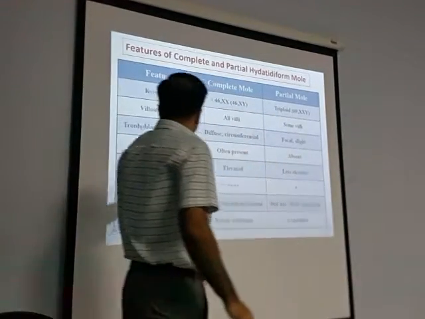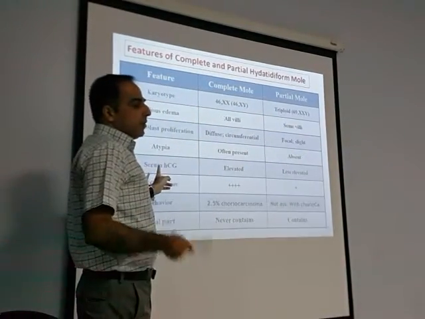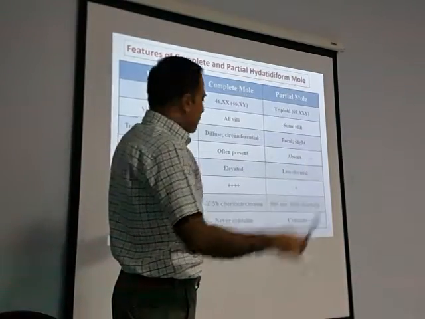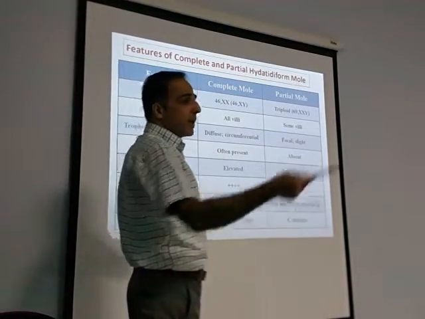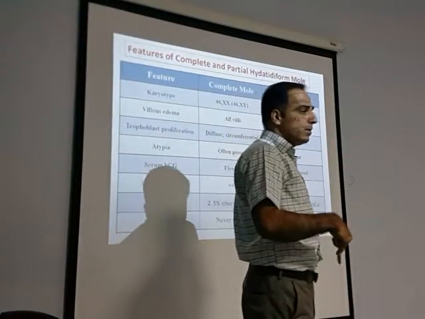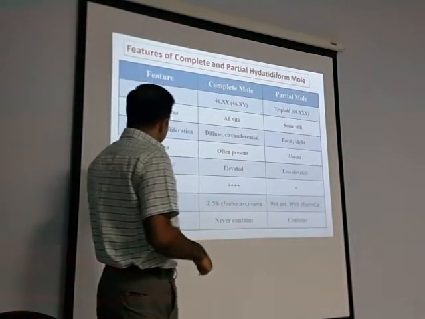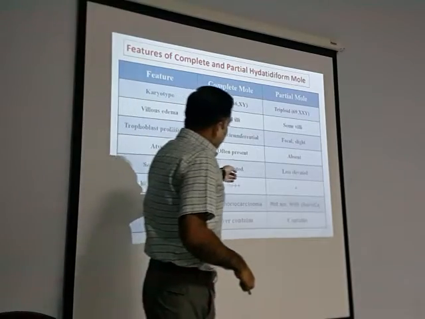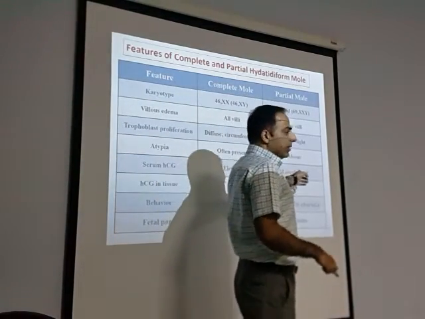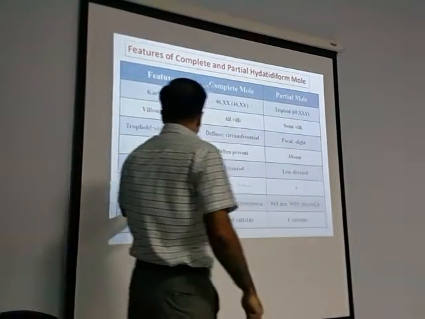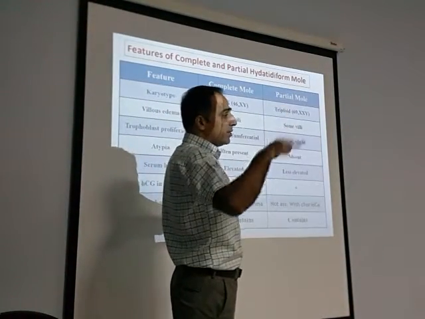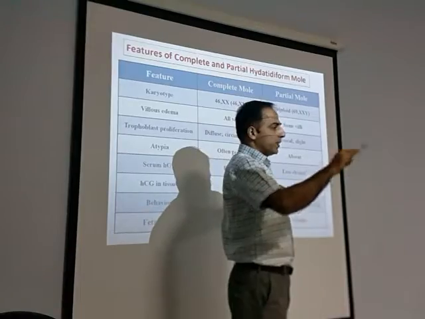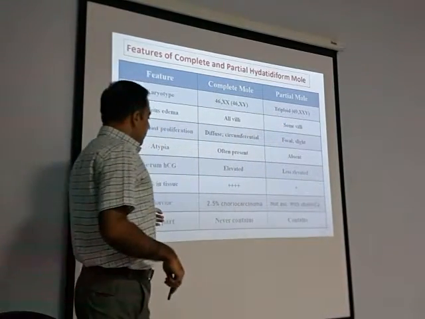And how do you diagnose it? One is removal of the tissue and doing histopathology, but you can do it by serum HCG. In pregnancy, you use the HCG in the urine. Here you use it in the serum. In complete mole, it will be elevated; in partial, also elevated but less. Second, HCG in the tissue itself: very high elevation, 4 plus, here only 1 plus.